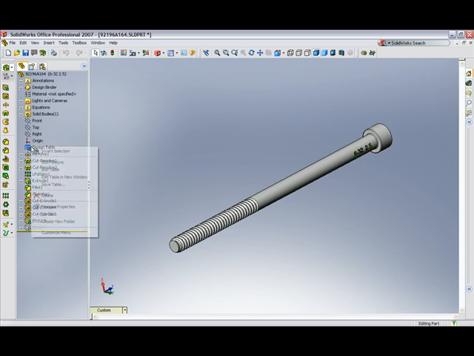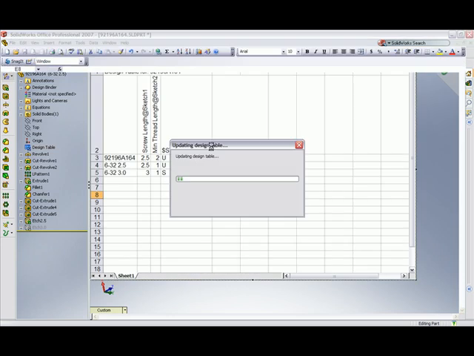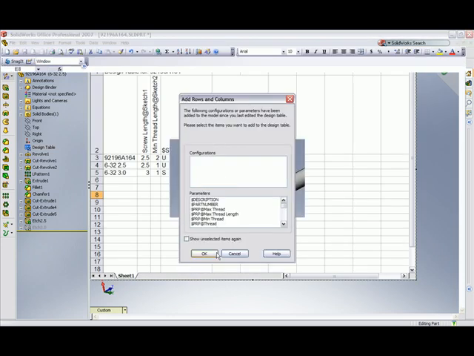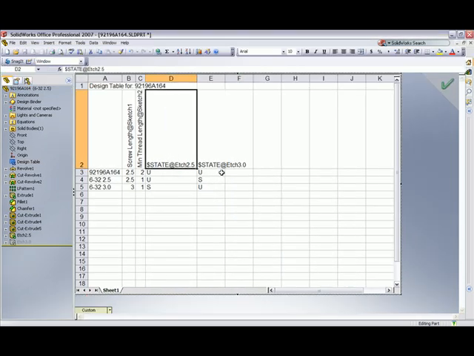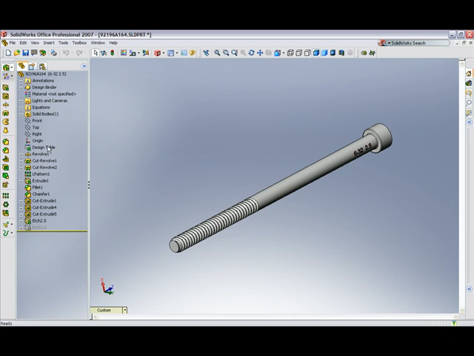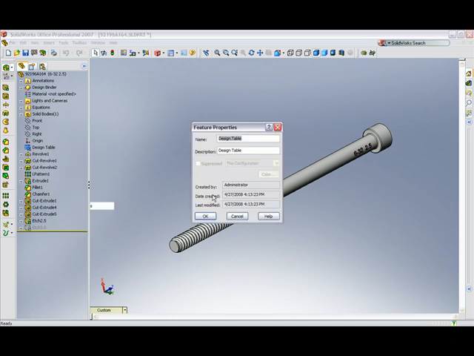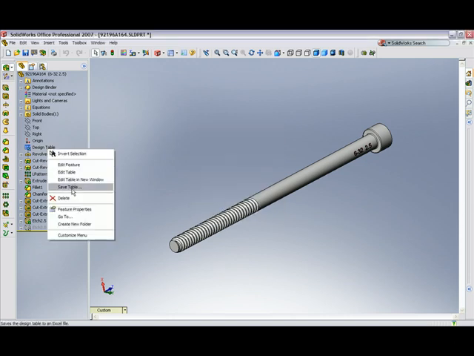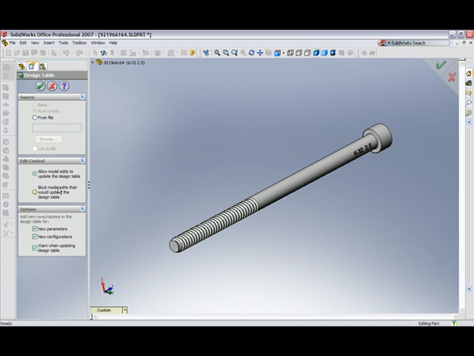change it in the design table to the right one, because if you right click on the design table here and do feature properties, or actually edit feature, we're allowing model edits to update the design table. You can block those, but in this case it's just easier to allow it to go backwards.